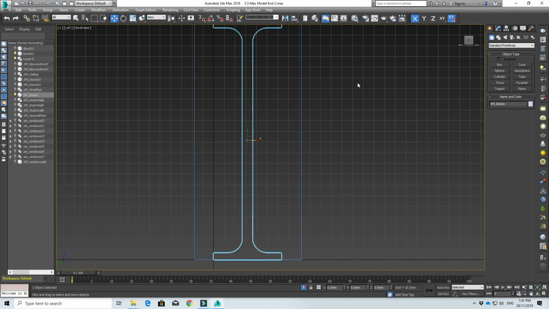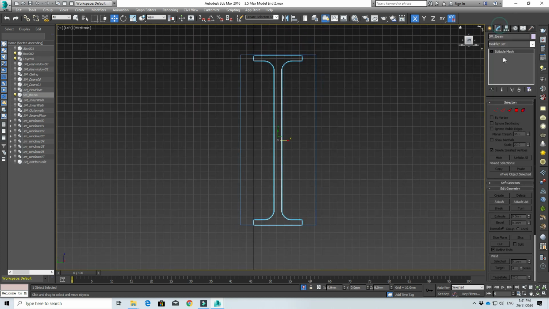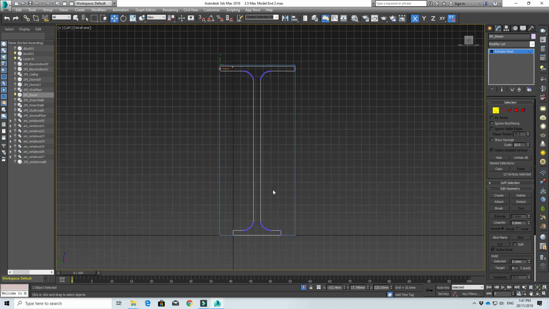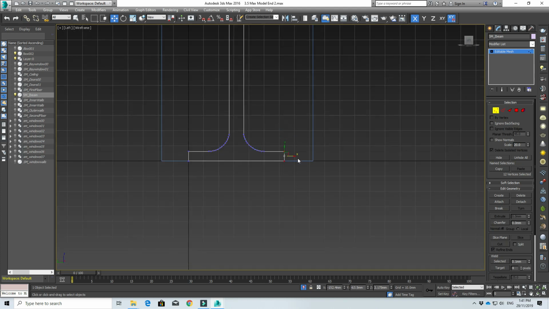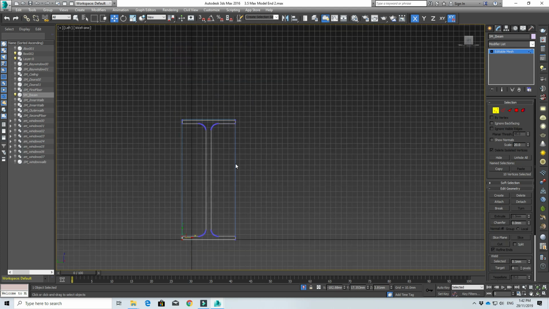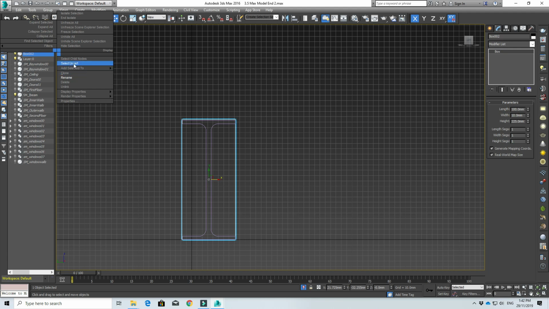Then let's highlight some of these and move them here. We don't have to be overly accurate here, so I don't really need the snapping tool. So that's roughly the size of my I-beam. We can now remove the box.